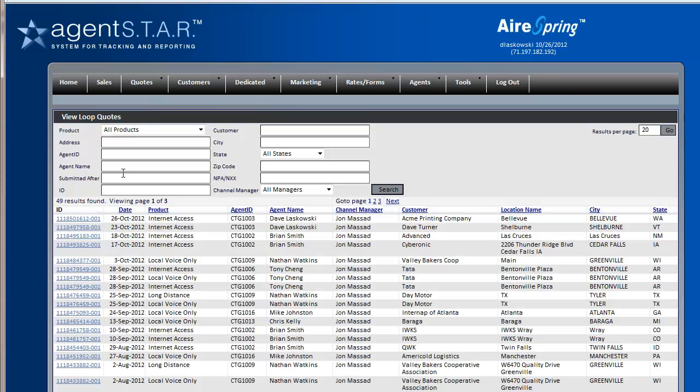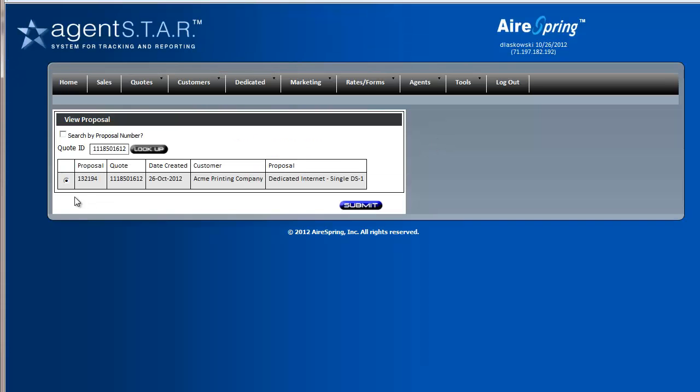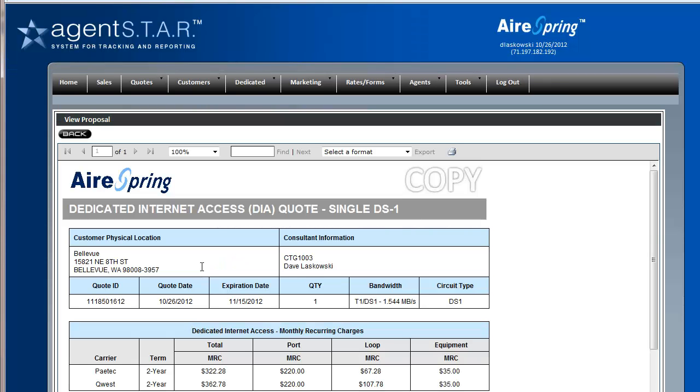If we go in and look at our loop quotes that we have, and I go into the one that I just submitted here, we can actually go in and view it right here instead of waiting for the email. Although the email is probably in my inbox.